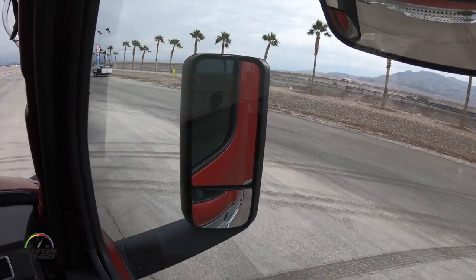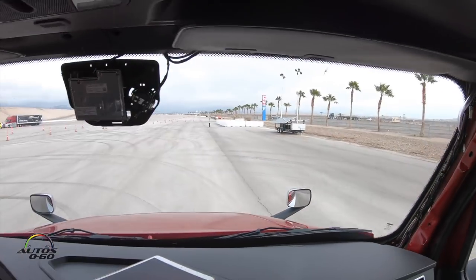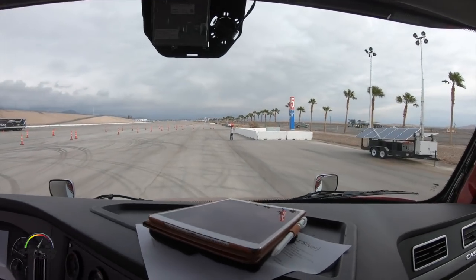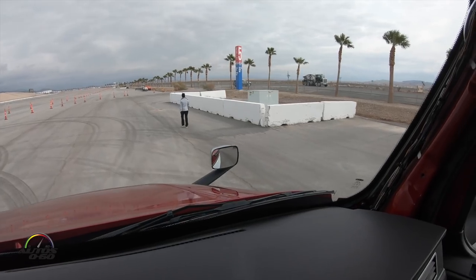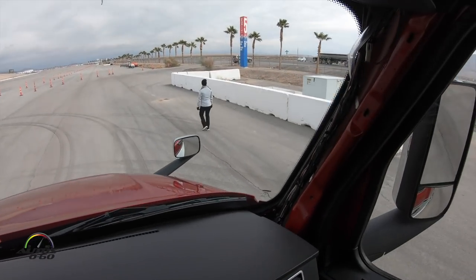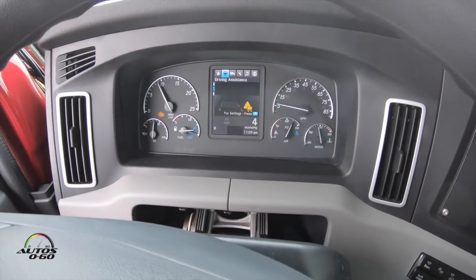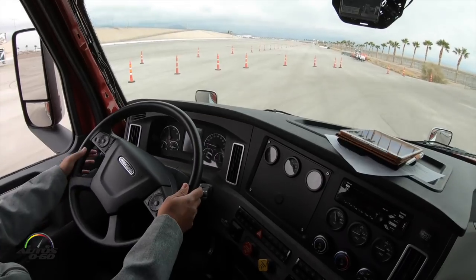Now we will do a similar situation except it will cover a pedestrian. Think about it as a city driving condition where you are navigating through narrow roads and narrow streets. As soon as the pedestrian is detected, in the instrument cluster you can see that the warning triangle turns yellow, and then as soon as I put the indicators on it turns red and issues an optic acoustic warning.